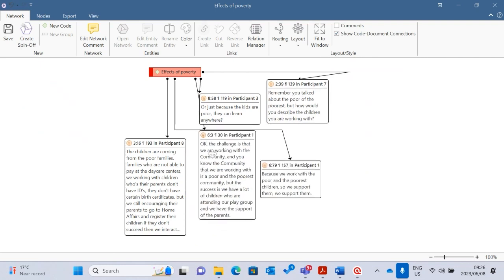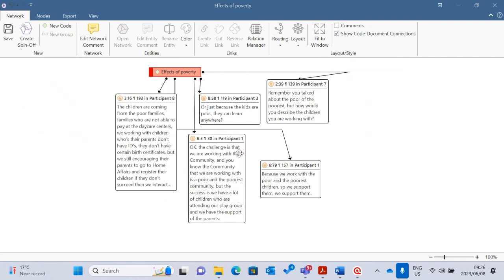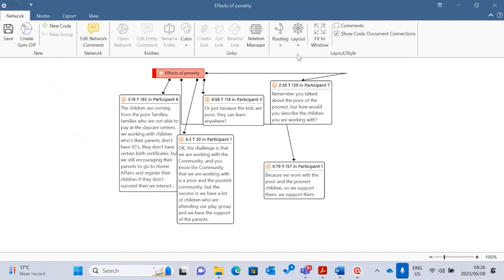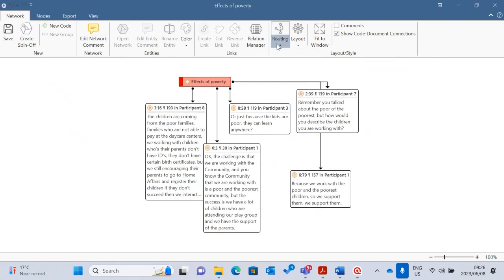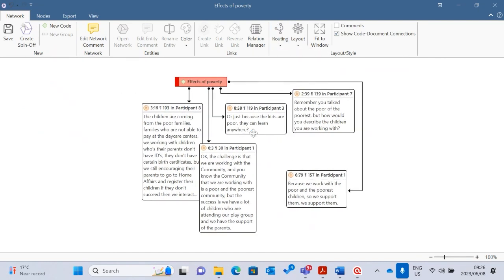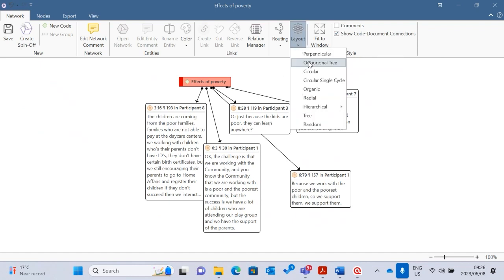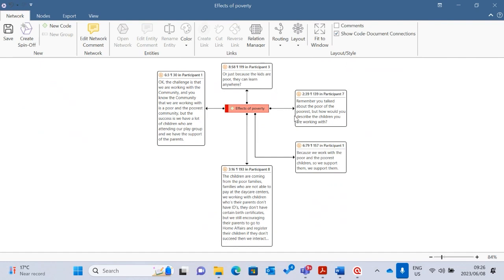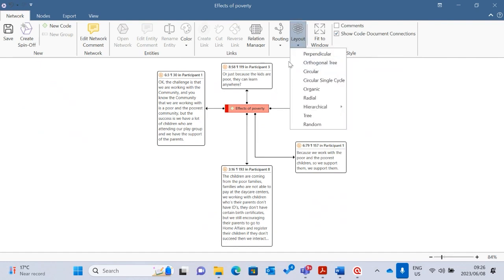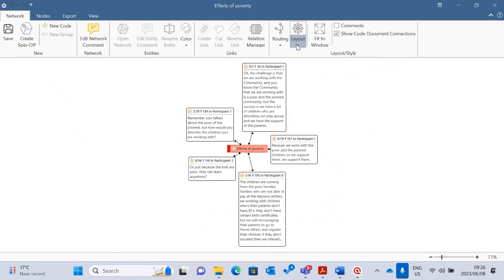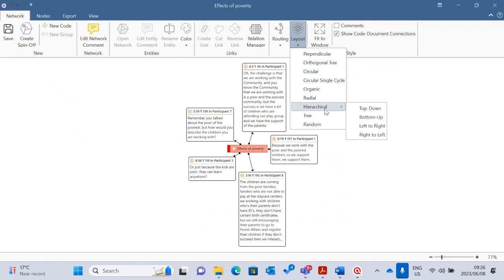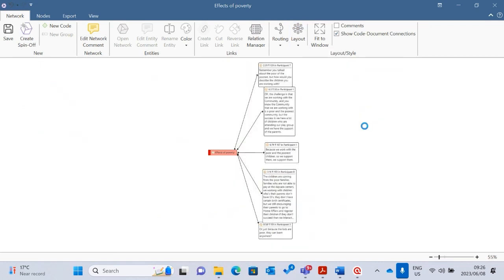So it's something you can just play around with. You can just play around with this and see what you get out of it. You can just keep changing the shapes and see what it gives you until it shows the kind of shape that you really like. You can also use this. So you can use this or that, circular. Or I also like this one, hierarchical, and then you should select left to right.